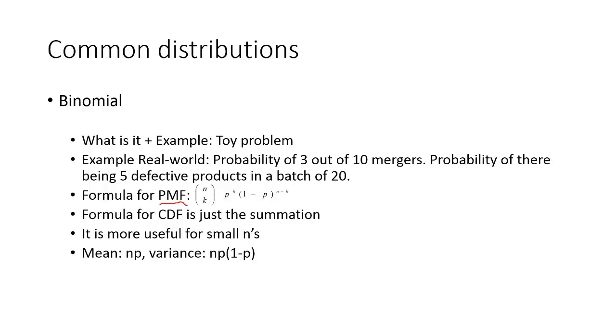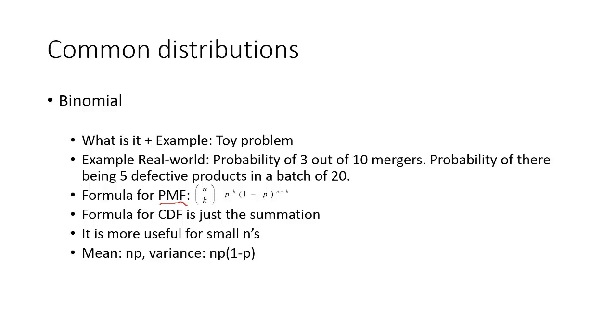PMF is the same thing as PDF. PDF is probability density function. We spoke about probability density functions and cumulative density functions. PMF is just the standard way of calling a PDF if you're dealing with a discrete distribution. And since this is a discrete distribution, because out of 10 tosses of a coin you cannot get 3.5 heads, you can only get either 0 heads, 1 head, 2 heads, or 3 heads, it's technically called a probability mass function, or PMF.